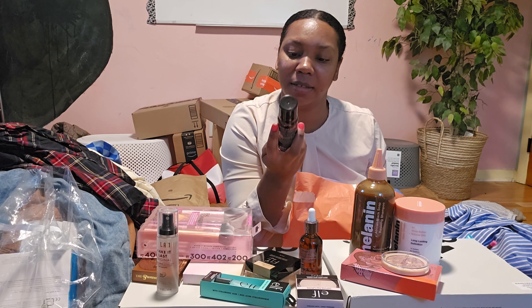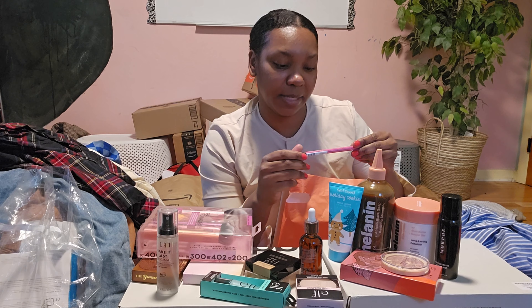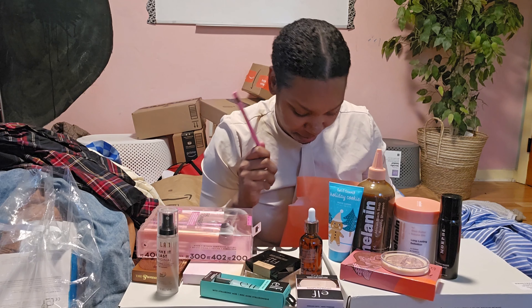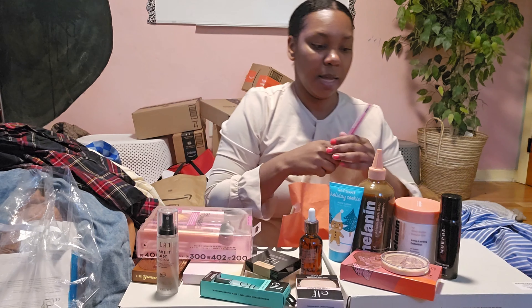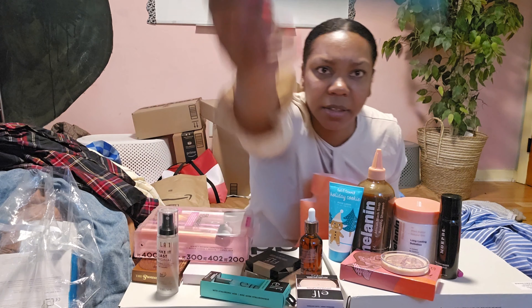I got Morphe and a setting mist. I've seen Tila talk about the gold one and say it was really good — I already bought the black one though, so now I want the gold one. I also got a lip liner. I got this to go with the black honey lipstick from Clinique. I don't know if the lip liner is supposed to match the lipstick or complement it — I still need to figure that out. And I got some nail files.